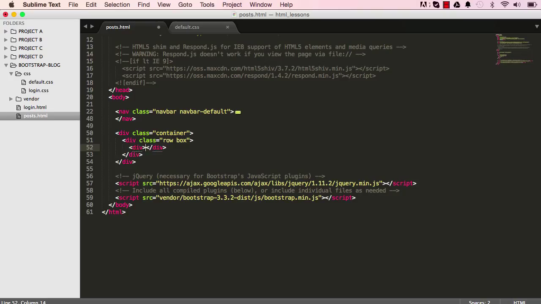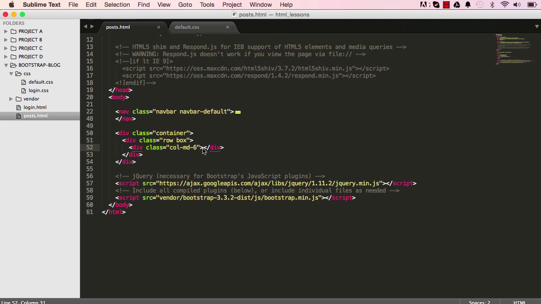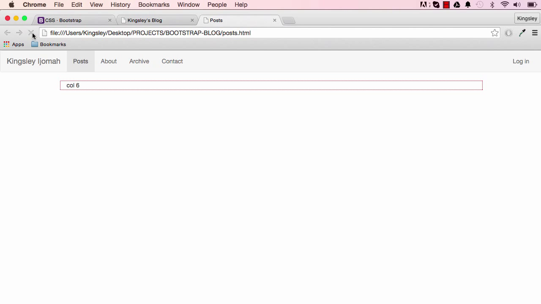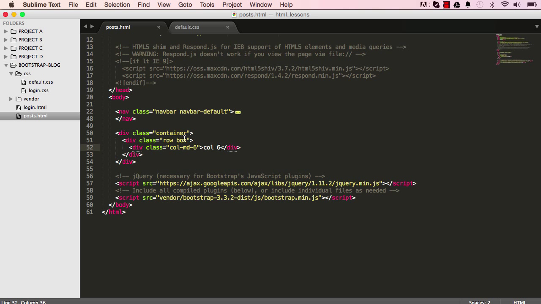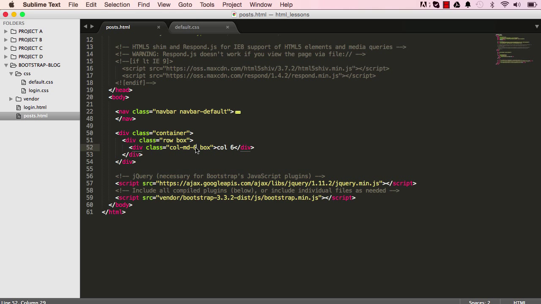I'm going to add a new div within the row. We add a column. This is how you do the column: col-md. Medium is a desktop size machine. We put a number at the end, 6. I'm just going to add the content into this. So say column 6. Let's see what that does. This column is put inside. Let's draw a box around the column. So there is the box. And there we go. 6 basically goes halfway of our row.